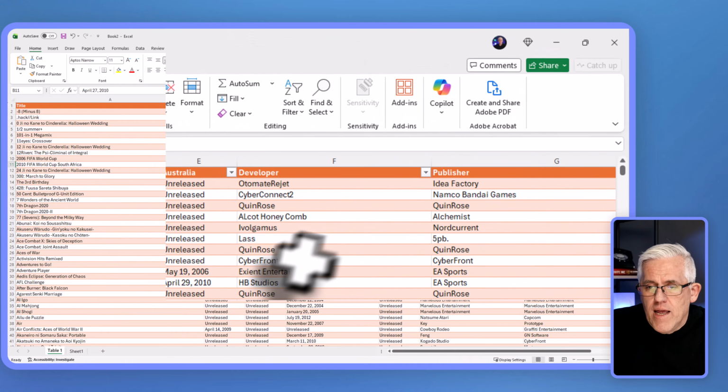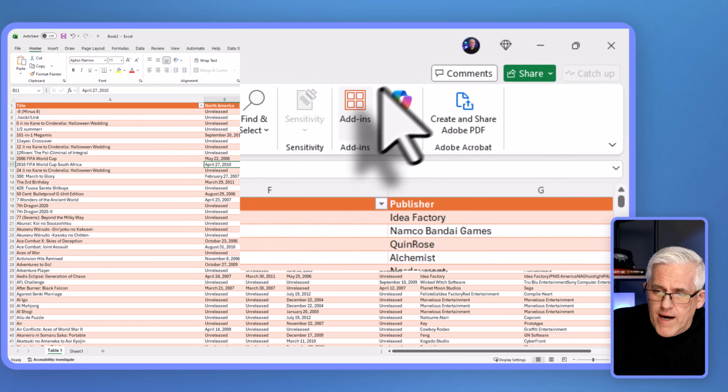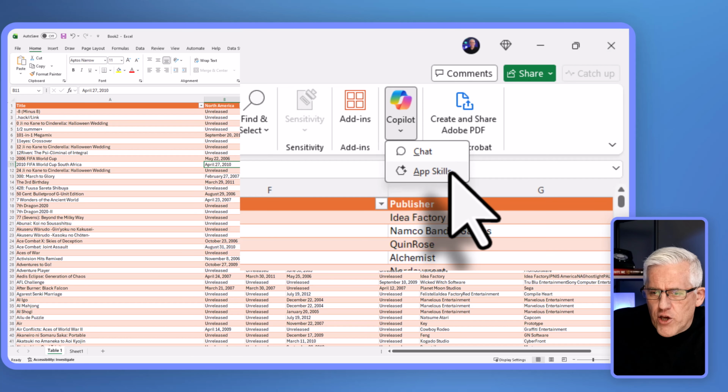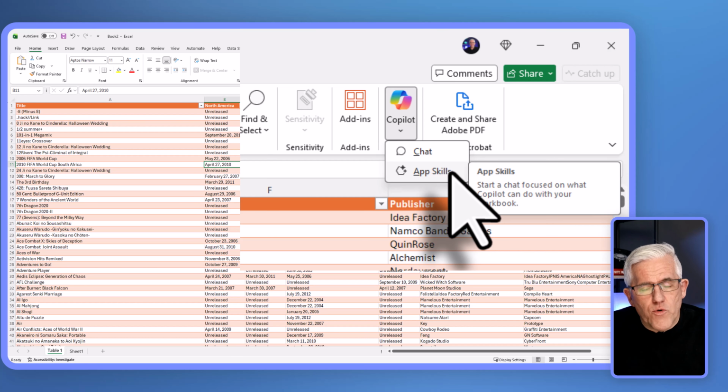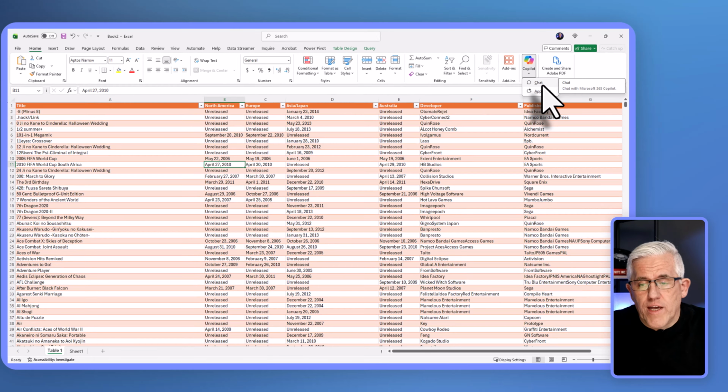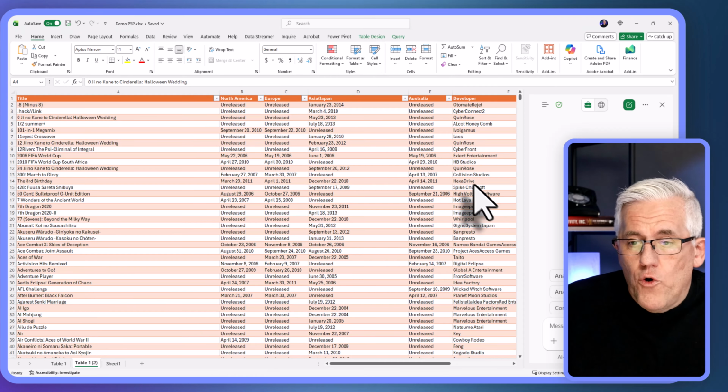I'm talking about. Now you'll notice I have the CoPilot icon up here, and I do have my CoPilot 365 subscription, which is an organizational subscription. Underneath here, I can go in and learn app skills, so I can learn how to work with CoPilot, or I can chat and start looking at the data. So I have CoPilot chat opened.